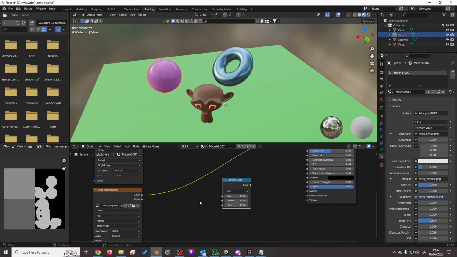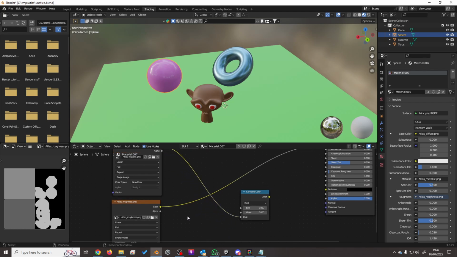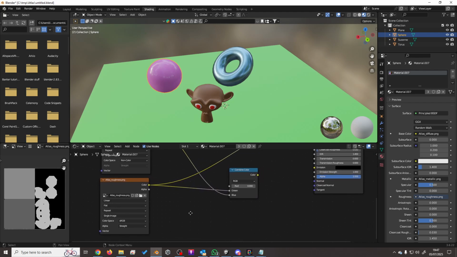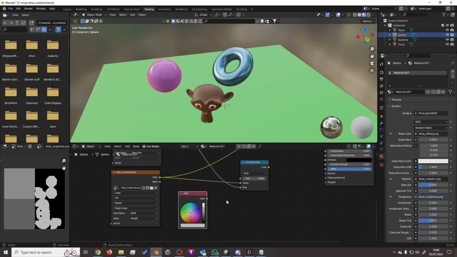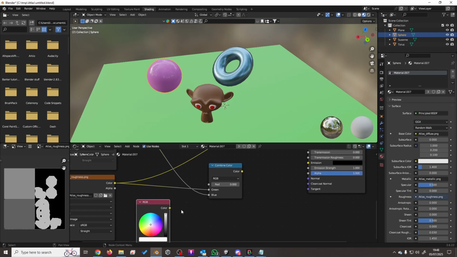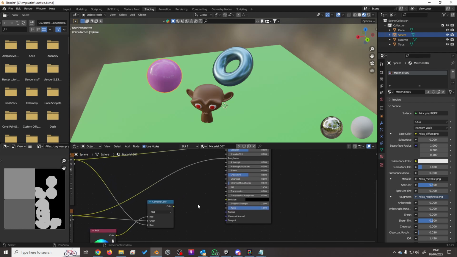So in this case, I'm going to plug the metallic into the blue and the roughness into the green. And then I will add an RGB node. We want ambient occlusion to just be white, I guess. Yeah, white ambient occlusion.